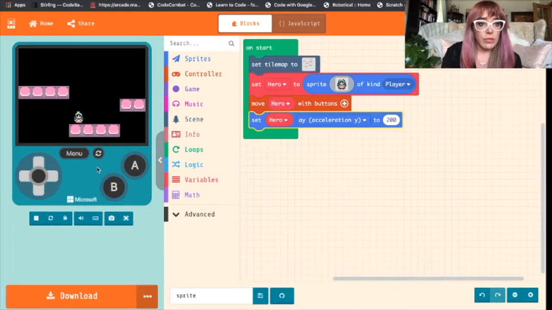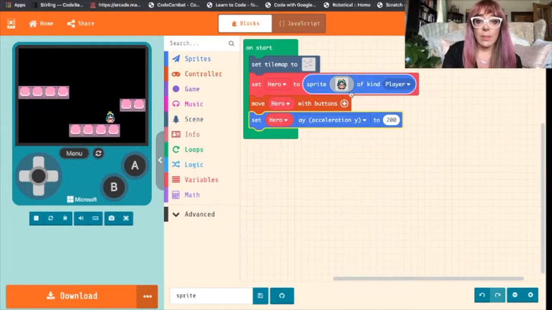But she drops. So she'll start on our platform. So that's perfect. So now what we want to do is change it so we can only control her movements on the x-axis. So she can only move left and right. We don't want her to be able to move up when you push the up arrow. That's what she's currently doing. We only want her to move left and right.